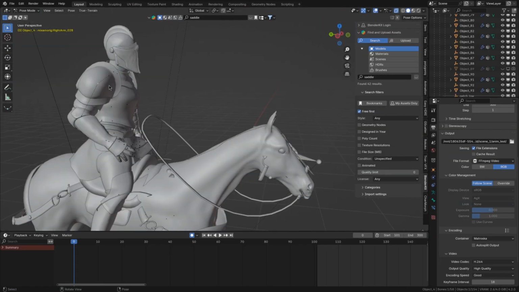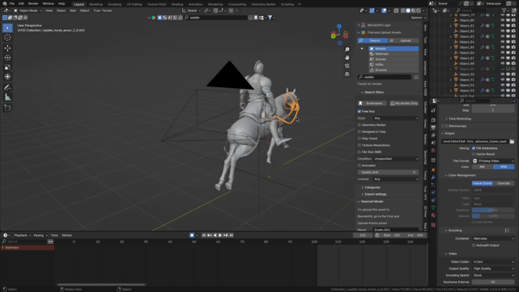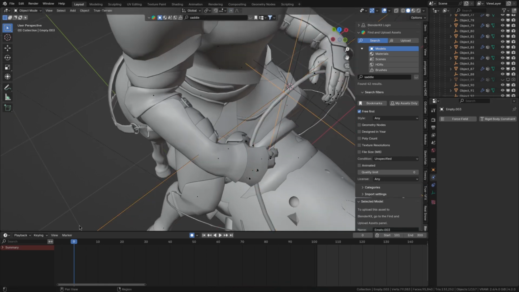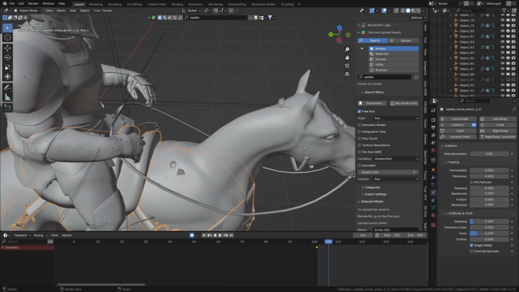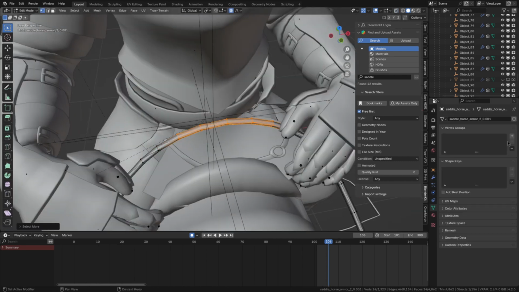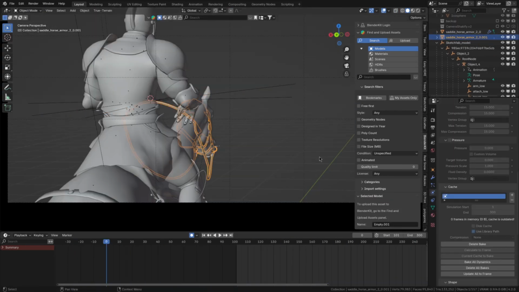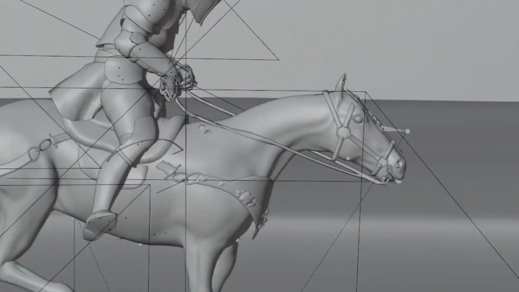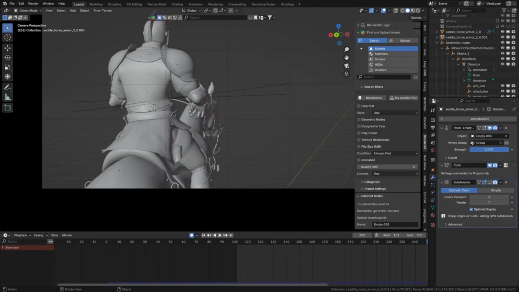For the reins, I'll modify them to be near the knight's hands and then hook its top vertices to an empty and then parent that empty to the knight's hand bones. So that way it will move with his hands and I'll be able to use those vertices as a pin group for a cloth simulation that I'll use to have the rest of the reins move with the hands. But with that, I'll start working on the environment.